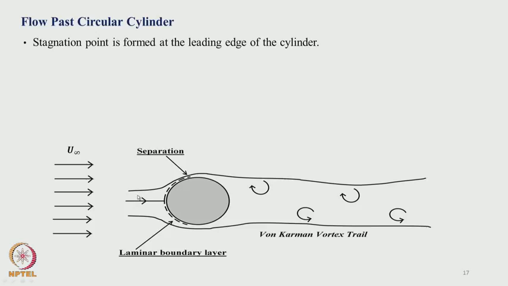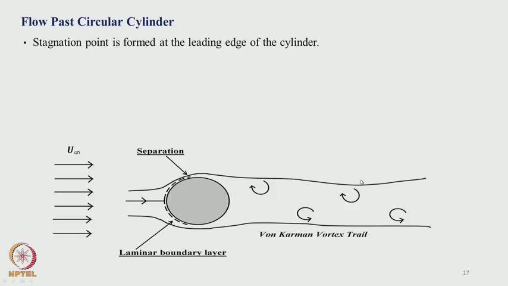So, here is flow past a circular cylinder. On the left-hand side is the incoming velocity. What is shown here is a uniform velocity u infinity, and there is a separation point. In this problem, the separation point for this geometry is not fixed; it keeps oscillating on the surface, and where it oscillates depends on the inlet condition and whether the flow is laminar or turbulent.